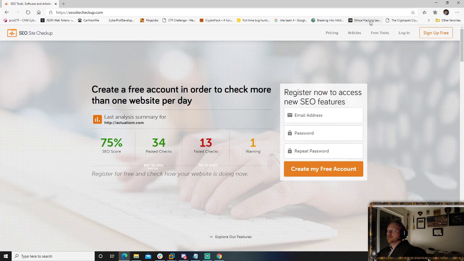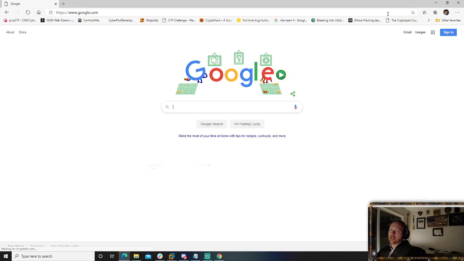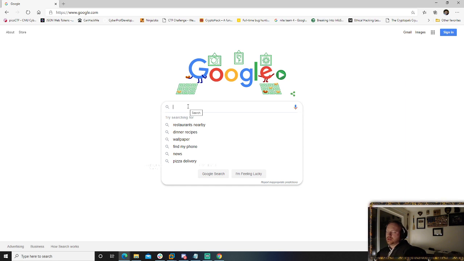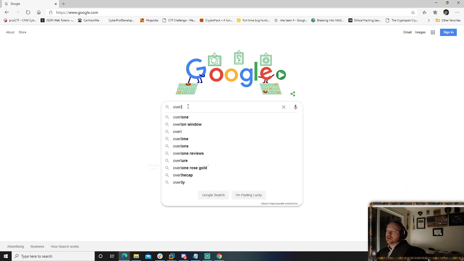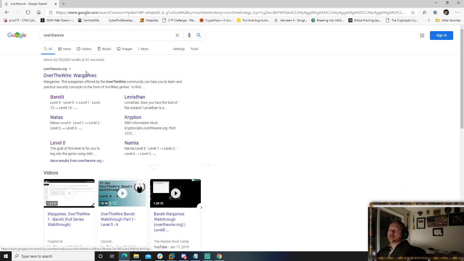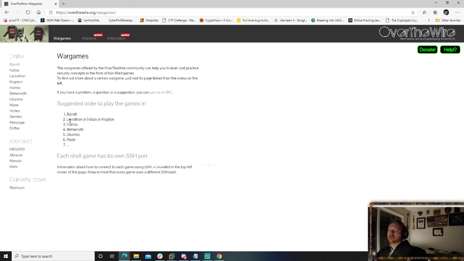You go to my wonderful Edge Chromium browser. So a few things here. We talked about Over the Wire for Linux yesterday, right? Over the Wire, great way to learn Linux. They have a suggested order you go through. I do plan on streaming some of this at some point, but we're already kind of past most of that. Can hack me.